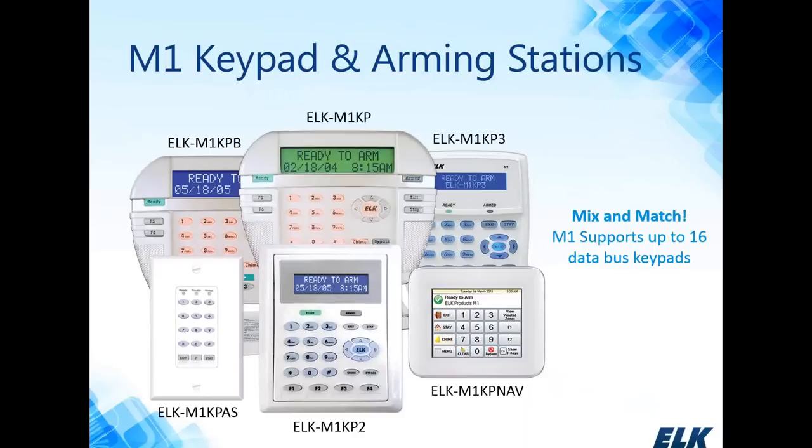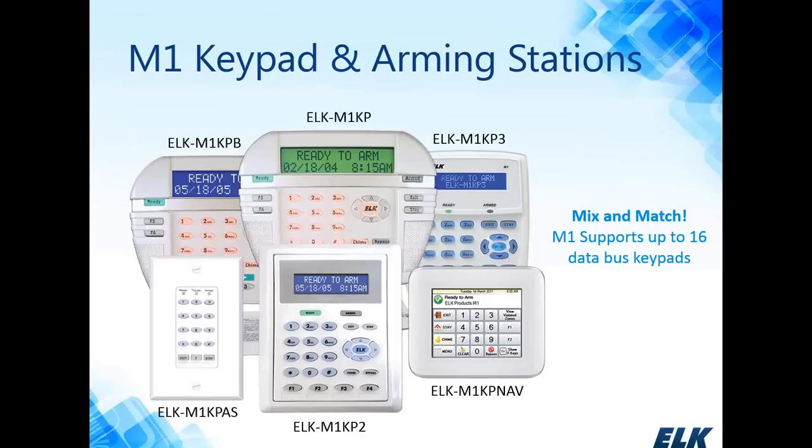So we have 6 different types of keypads that connect to the M1 data bus that you can use to interface with the system. And so your customer really has a lot of choices there as far as the keypad that fits their style and their decor and what their personal preferences are. We also have the little arming station, which is great for areas where you don't necessarily need a lot of information, but you want to have some way to interact with the system.